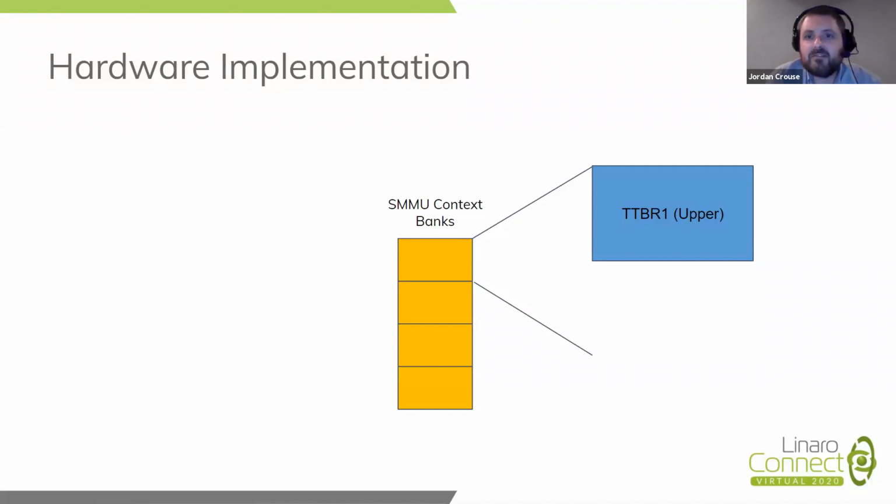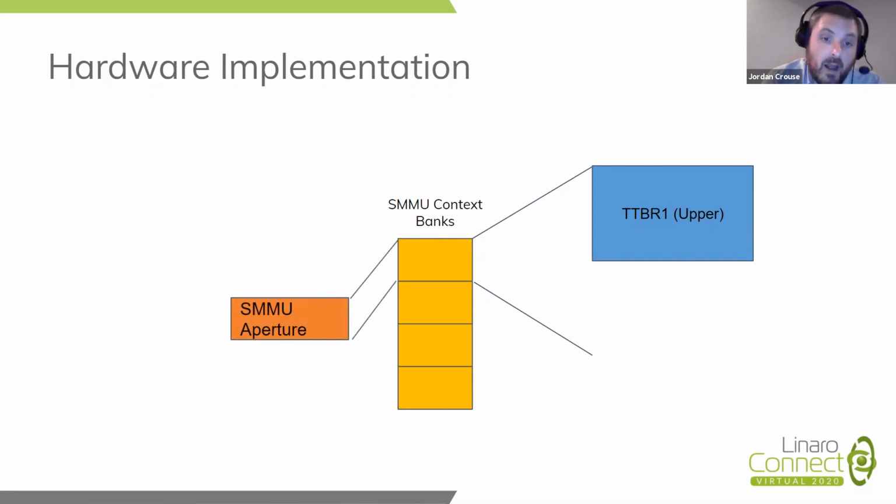This works very similar to how a CPU MMU works, where you would have the kernel and the process having different address spaces. This is essential because there are a lot of things in the GPU that require a common global address, such as the ring buffer or the location of the microcode, and there's a handful of other things. So we have to create an initial SMMU context with a TTBR1, sorry, and then program it with all the things that we need to be able to actually run the GPU at a kernel level or at a global level.